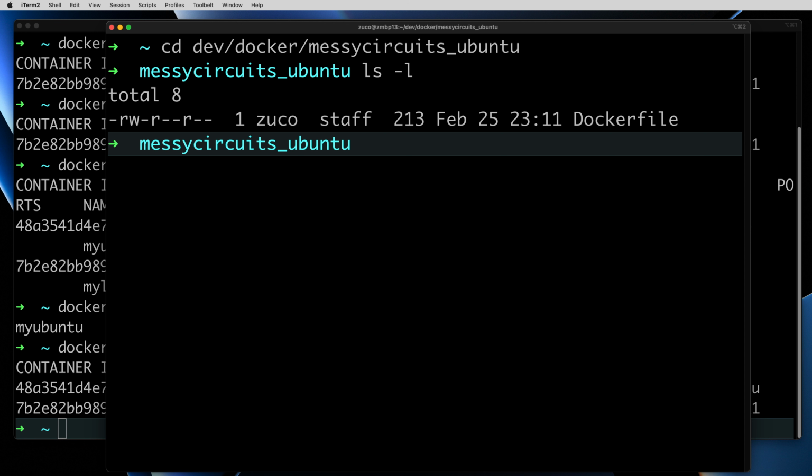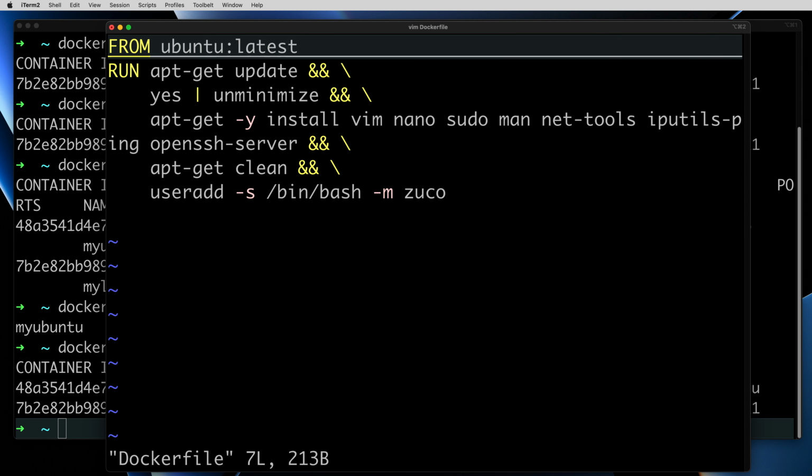In that, I was using an Ubuntu distribution configured for what I needed for that particular course. A Dockerfile can be very complex. In this case, it's a very simple one. You have FROM, and then you specify the image that you want to base your image upon. In this case, I'm using Ubuntu as the base image, and it's going to download that from Docker Hub.